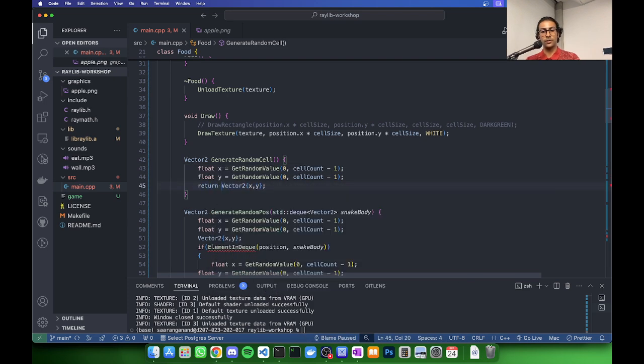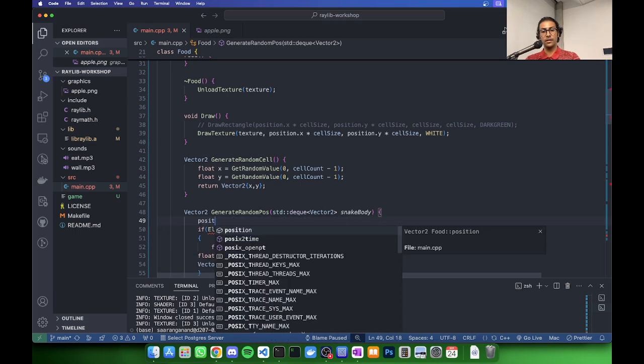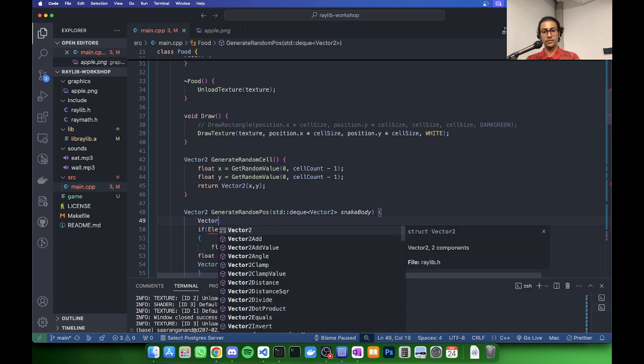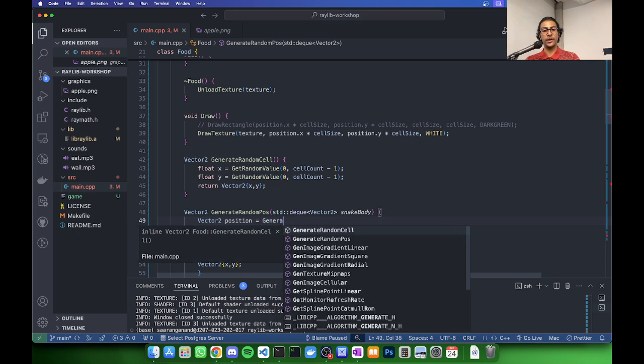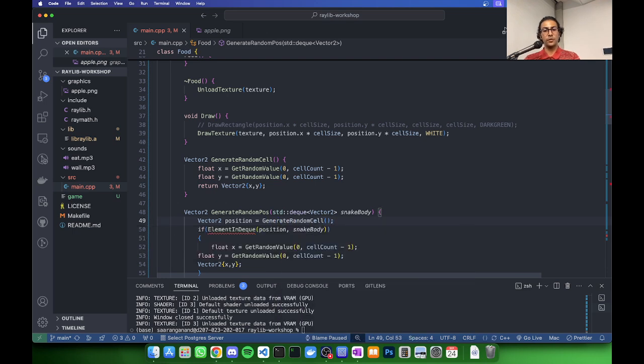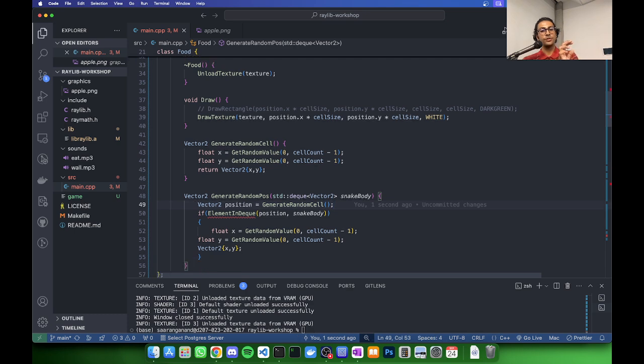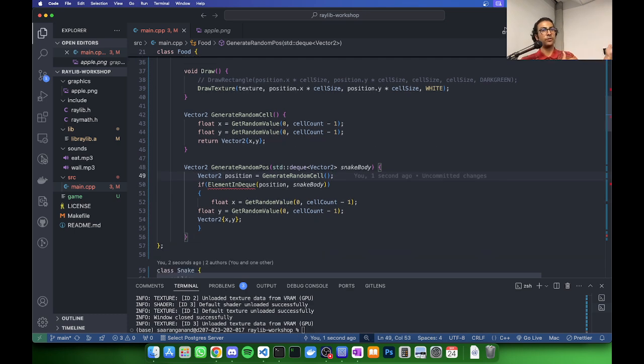So it's going to return a random vector 2, and inside our generate random position for our food, we're going to say vector 2 position, and we're going to call generate random cell this time. So we're going to have position generate a random cell on the grid. Just get a random position from the grid.